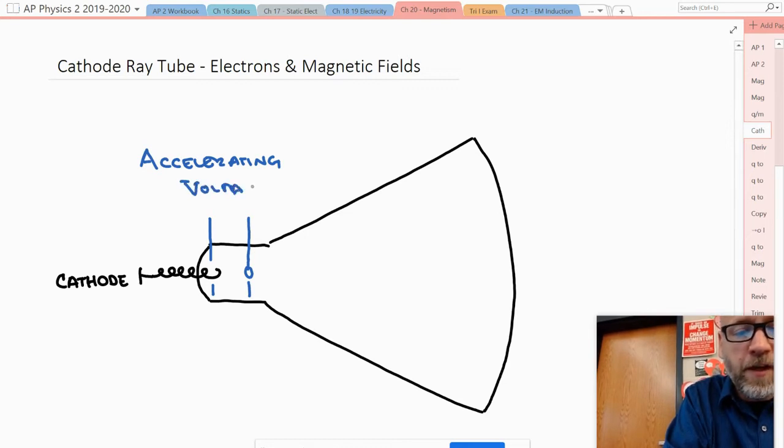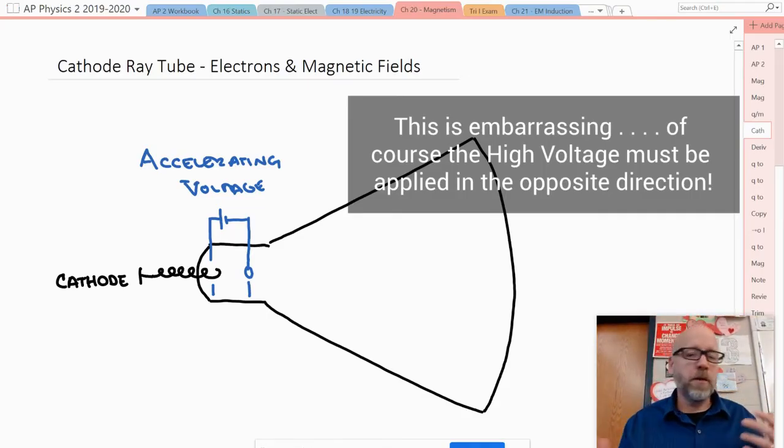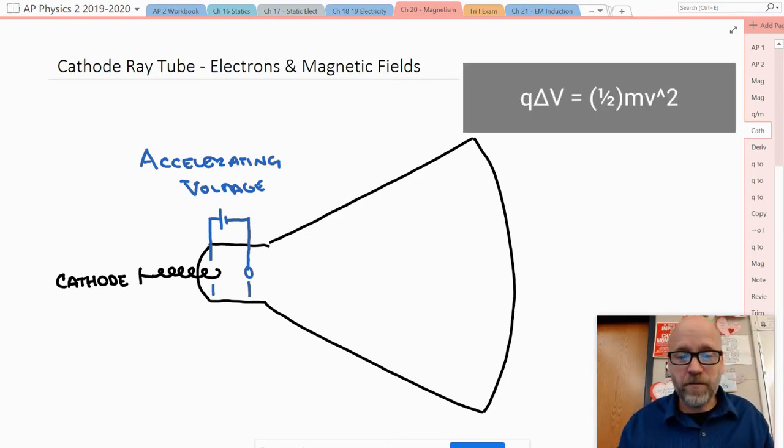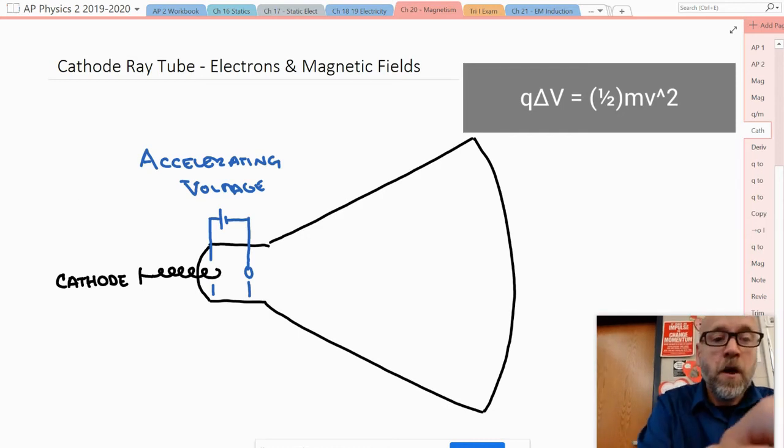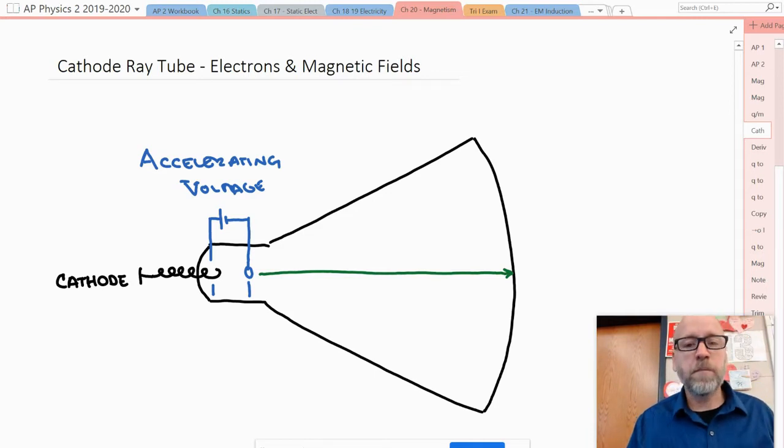How do we get that accelerating voltage? Well, between those two plates, we put in a high potential difference. In the experiments we're going to do in class, it's going to be up around, I think, one of our setups is 300 volts. Another setup is going to be 1,800 volts. So that's where the energy, the kinetic energy of the electron comes. Now, in the absence of any other forces, once it has traveled through that accelerating voltage, the electron would follow a straight path.